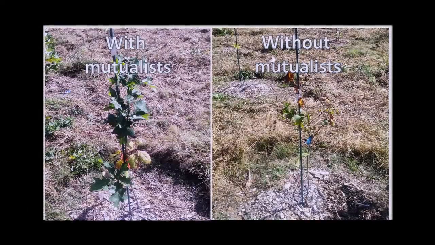On the oak that was planted without mutualists, it's a little sad. It's definitely not establishing as well or growing as quickly as the plant that did have mutualists added. So when you asked earlier, could I buy these mycorrhizal mutualists to add to my tomato plants? Well, we bought this mycorrhizal mutualist that we added to these oak trees. We purchased it, we put it in the ground, and it did an incredible job of helping these plants to establish. So it definitely worked.